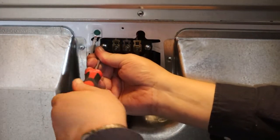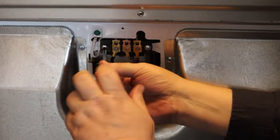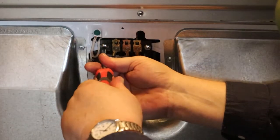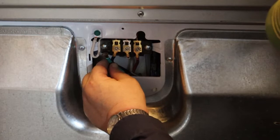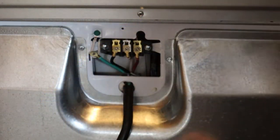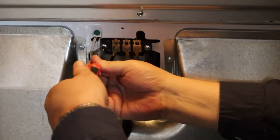Last but not least, the ground. Well, not there. I was discombobulated there for a second. Green will go up. There, I was thinking. Oh, we can do it there. Put the green on there.